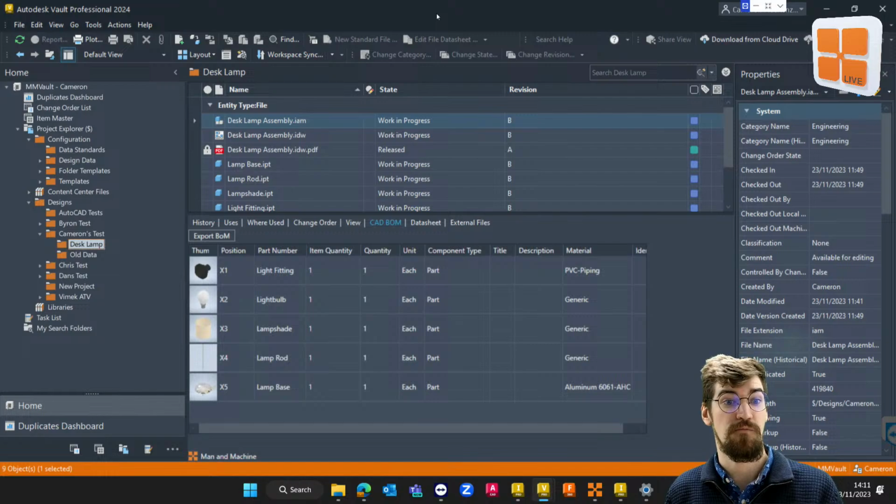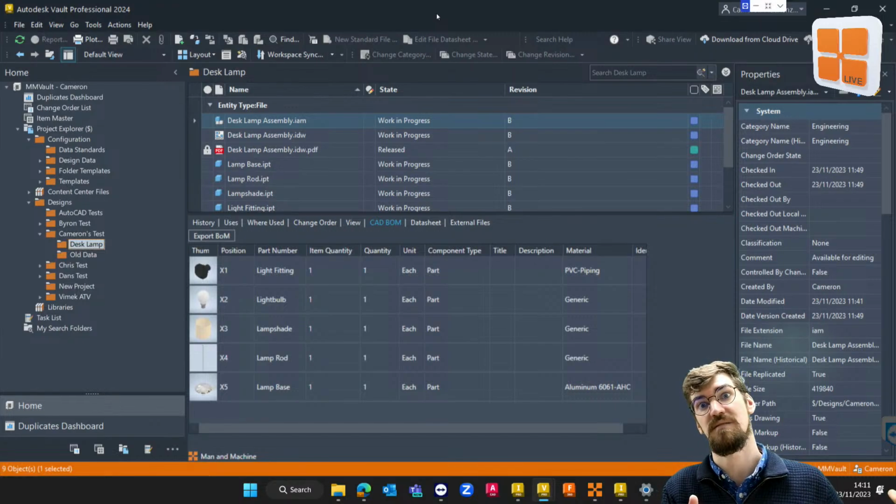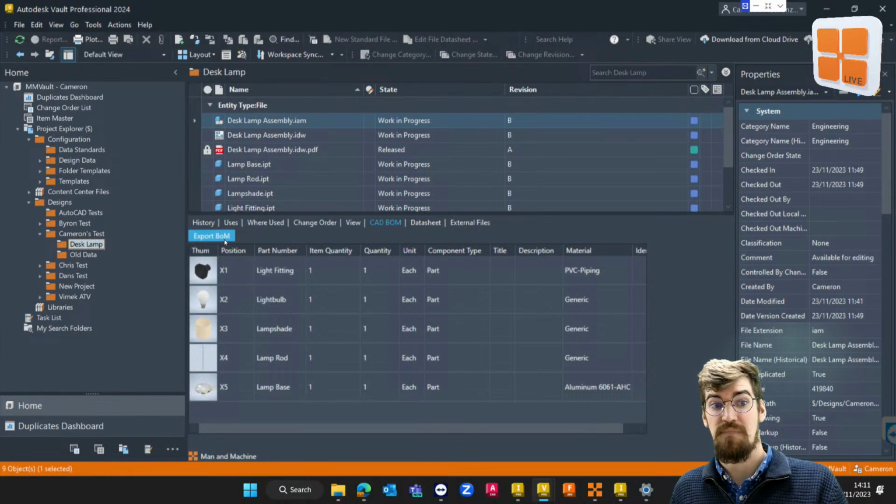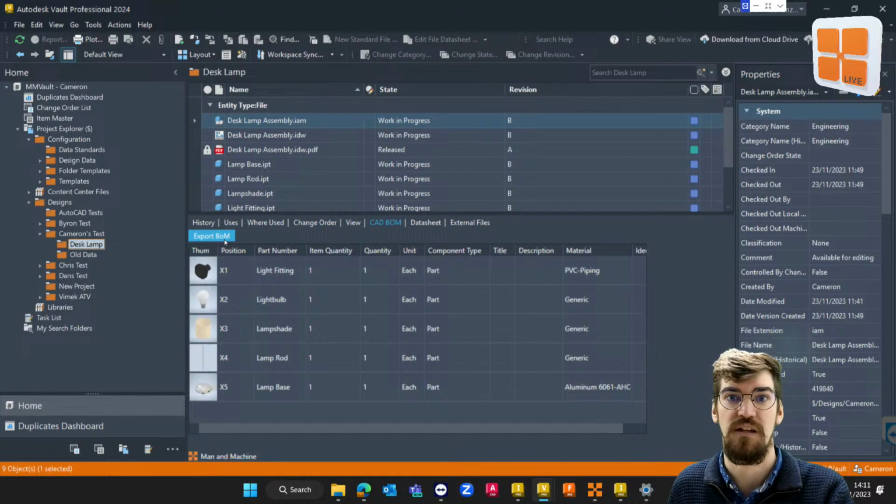For example, if you're working with an ERP system and need to be able to set out your bill of materials to a location that ERP system is then grabbing that information from, we can very easily ensure that is available and ready to go from there. Not only can we do it as a manual trigger, but we could also then have that trigger at certain processes within the design lifecycle.